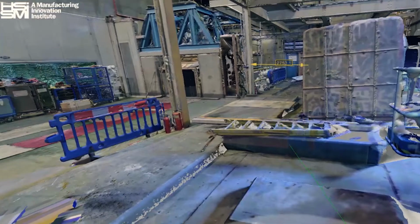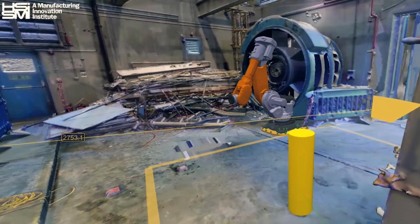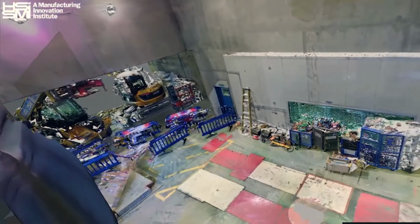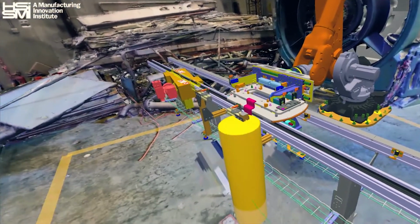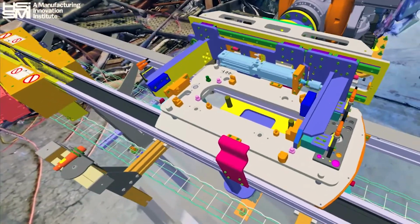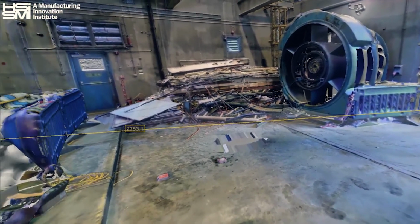E-Prime gives us a really good opportunity to explore all the digital tools and processes. Our virtual engineering team are looking at bringing together some point cloud scans of this particular building. We're looking to bring machine CAD and machine services and a 3D scan of the building so that we can plan the installation of all of that facility virtually.